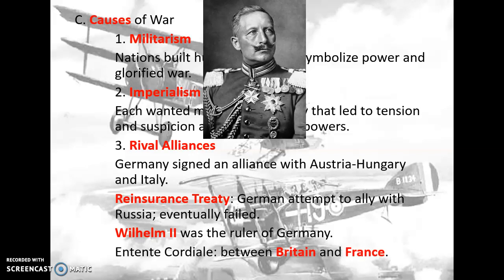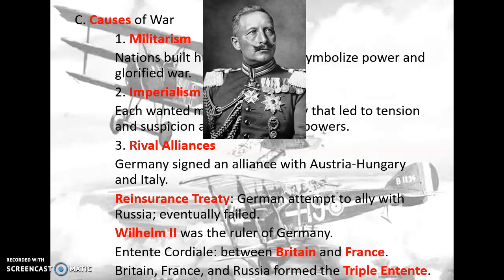An alliance was formed called the Entente Cordiale between Britain and France. Entente Cordiale, by the way, means friendly understanding. Britain and France, who historically had always been enemies, now will have a friendly understanding that if Germany ever started to cause trouble, they would work together. Eventually, Britain, France, and Russia formed the Triple Entente. These entangling alliances will bring all of the major powers into a deadly web that would result in war.